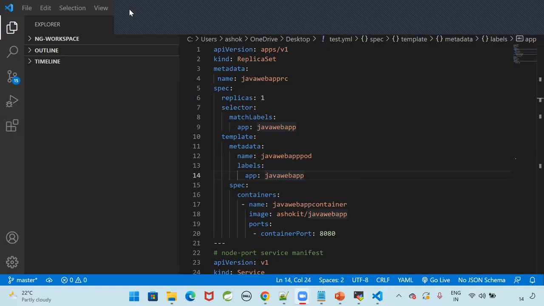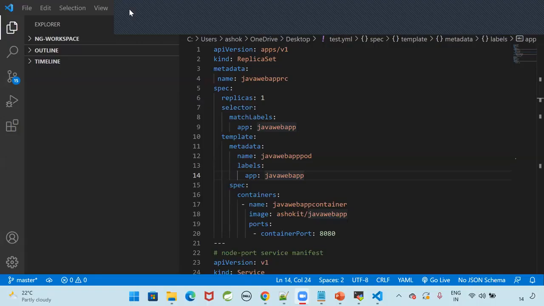Anyone, please, friend? Hello? Yes, Chandra. Any friend, please tell me why we are using a template here. Template, tenth line, template metadata name, this one. The tenth line, template is there. What is the purpose of the template? Okay, the purpose of this template is that we're using replicas. So if a replica that monitors the application is deleted, it will use the template to recreate a new one. That's why.